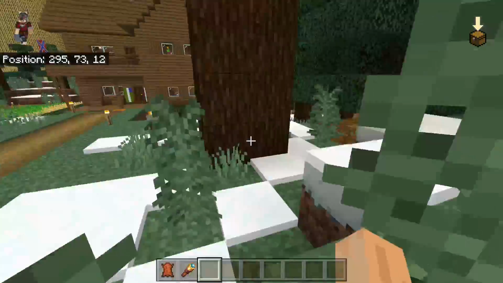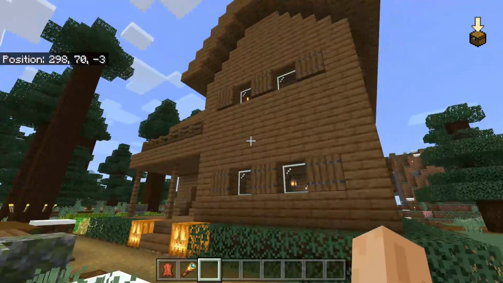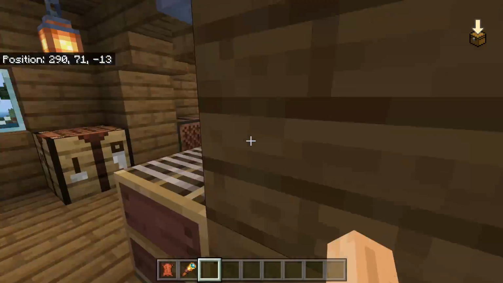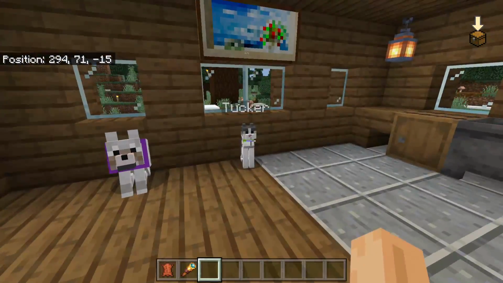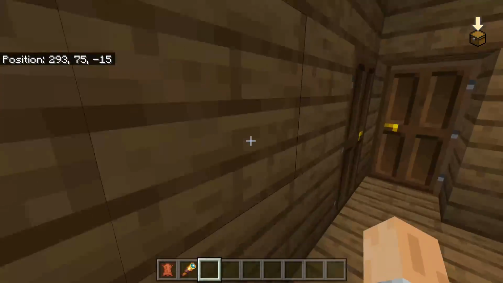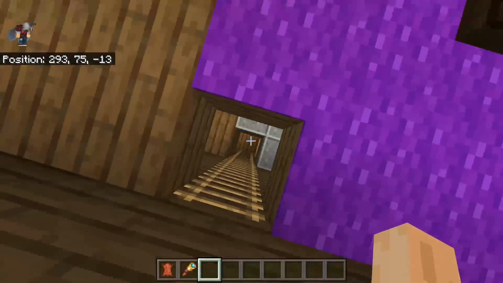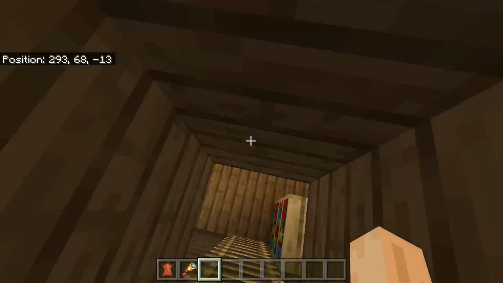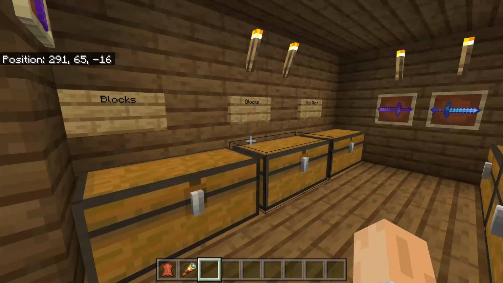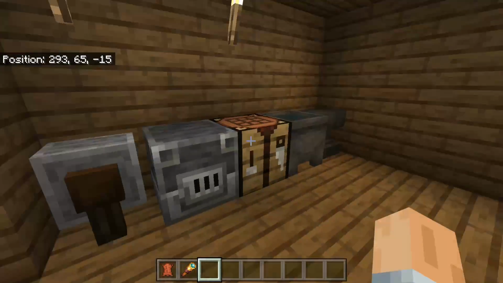If we move over here, we will get to my house. Now, my house is a great structure. If we walk in here, you can see various things: my cat Tucker and my dog Remington. We can go upstairs here into my bedroom. You want a little look at that. And then we have a downstairs storage room that also has some other things.